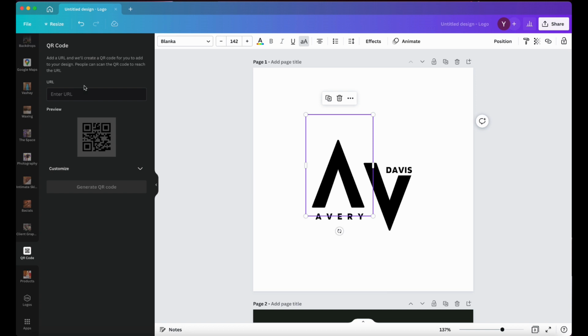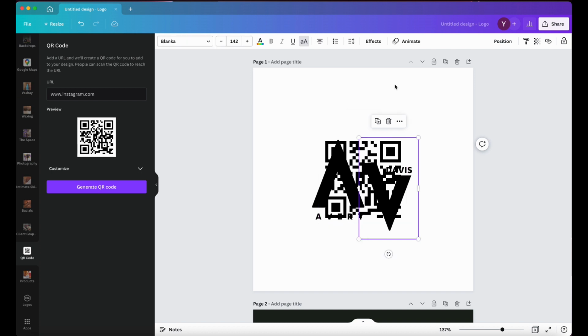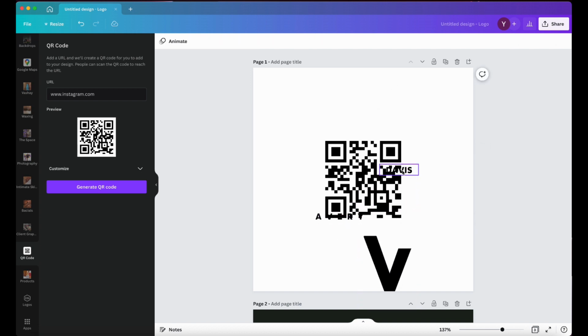And QR codes is what I was telling y'all about, are very important. I actually downloaded the Canva app for Mac, but it still seems to use a browser, but whatever. Excuse me. The QR code you would go ahead and put, and let's just do www.instagram.com, generate, and hold on, let me move it. Y'all, sorry, I'm gonna have to just delete, it's in my way.